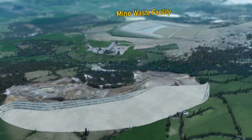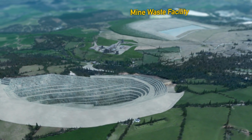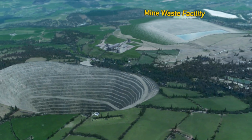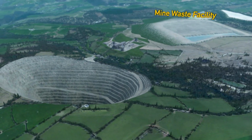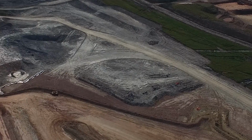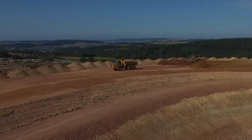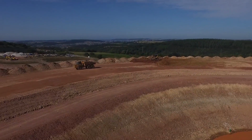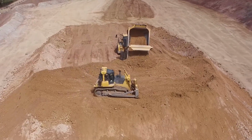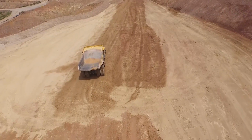Tungsten mineralisation outcrops at Drakelands, which, along with bulk mining, a low strip ratio, proven processing technology and its location in the UK, make it a highly economic producer of low-cost tungsten concentrate. Working 5.5 days per week with an annual throughput of 3 million tonnes per annum, the mine has a life of at least 12 years. There is significant potential to extend it further, as the deposit has both depth and lateral extensions.